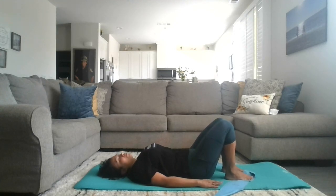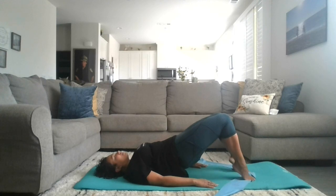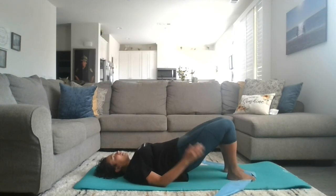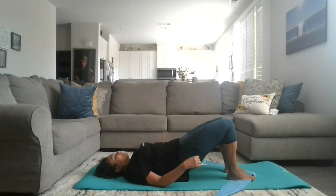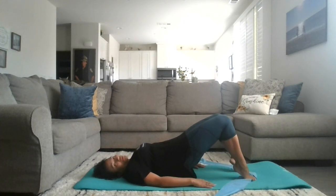Now we're going to go into that full bridge. Arms are long, head and neck and shoulders are heavy and long. Squeeze all the way up. Inhale and exhale. We're going to keep squeezing into those hips and glutes and lift your heels. Lower your heels. Inhale and exhale. Five, four, three, two. Squeeze that booty. And one. Hold those heels up.